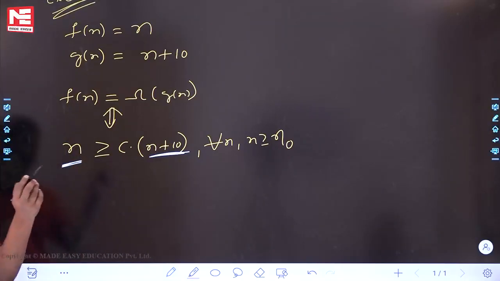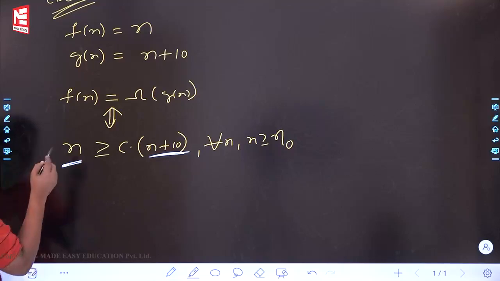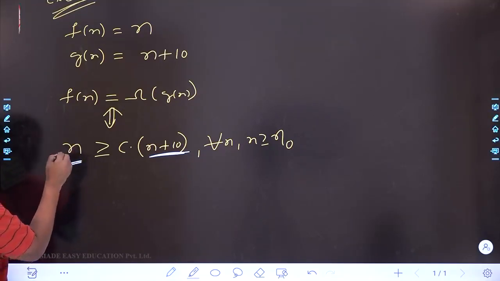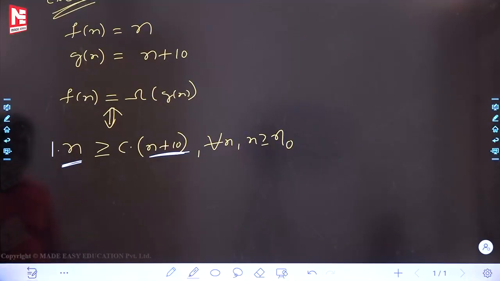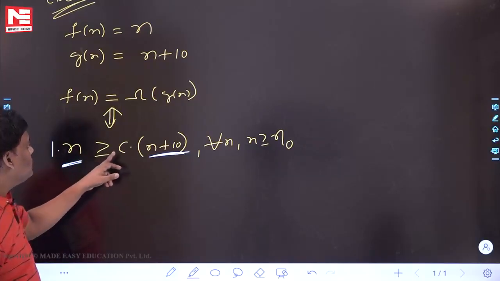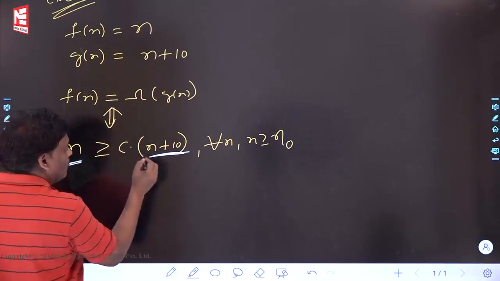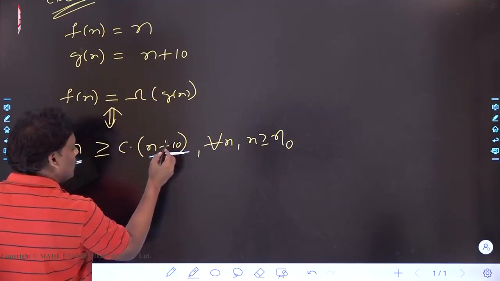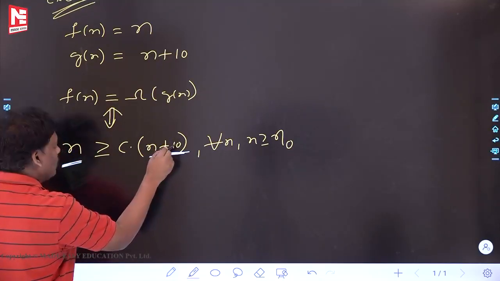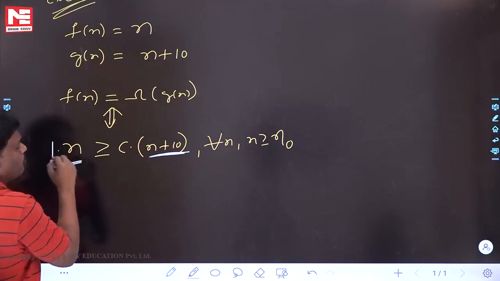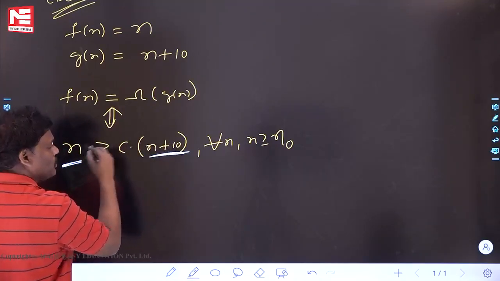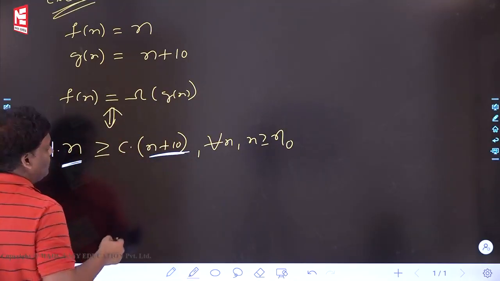Now some people are asking how C will take care. Carefully listen now. Left is 1n. Right is going to be n plus 10. So right is already a little bigger. I want to make left bigger. So how to do that? Because the difference is a very small thing, C will say that I will take care.